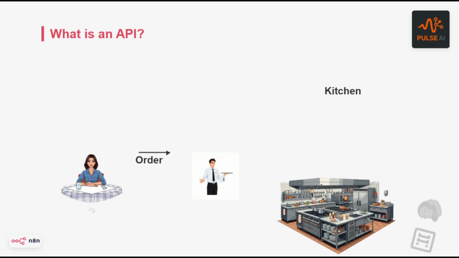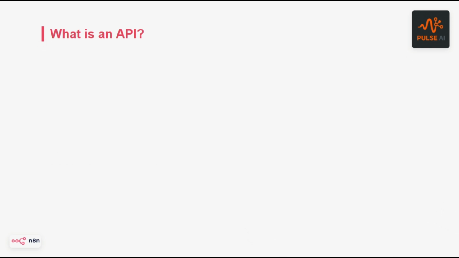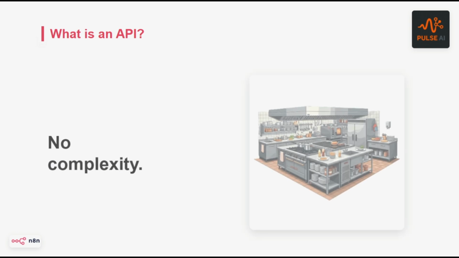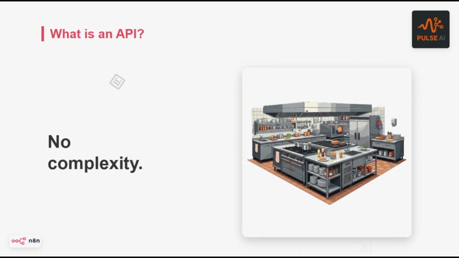Why do we need this interface to interact with the application? Well, it allows us to abstract the complexity. Imagine if every time you went to a restaurant, instead of just sitting down and ordering food, you had to go to the kitchen and explain your order, wait for it to be done, and then take your food back to your table. This would be much more complicated than just asking the waiter for your food.